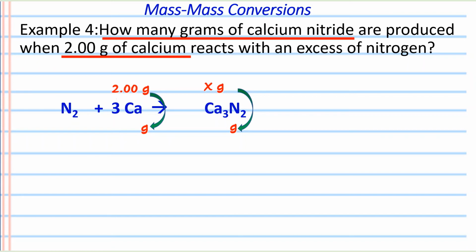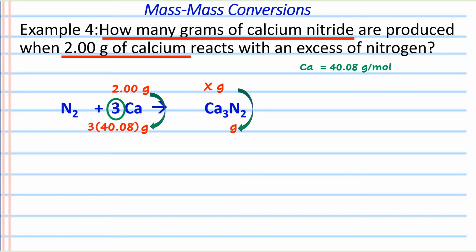We're going to take the coefficient and drop the coefficient down. That tells us the number of moles, but we're not just interested in the number of moles. We need to know the mass of 3 moles of calcium. So we're going to need to look on the periodic table, and calcium's atomic mass is 40.08. So we're going to write that mass in the denominator. So our denominator now is 3 times 40.08, which would be the mass of 3 moles of calcium.